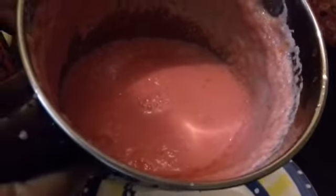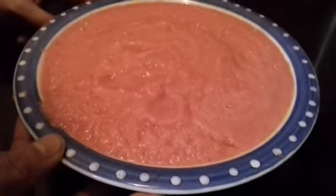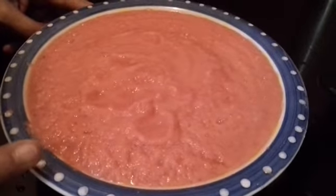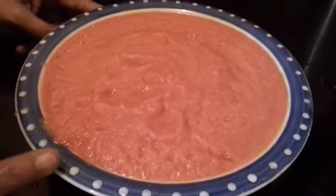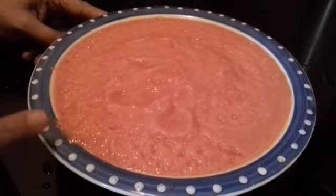I have ground it into a smooth paste. No need to add water. Since we are using tomatoes, it will leave water, and use ripened red tomatoes. I have ground all the onions and tomatoes together. Today I am making a little large quantity. If you are making for 2 people, you can reduce the quantity of tomatoes and onions to half.